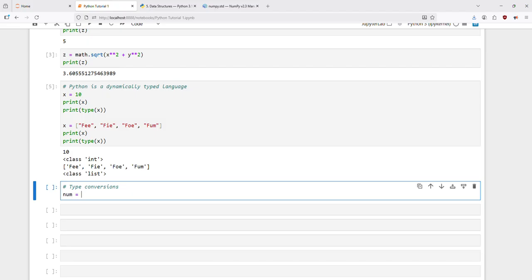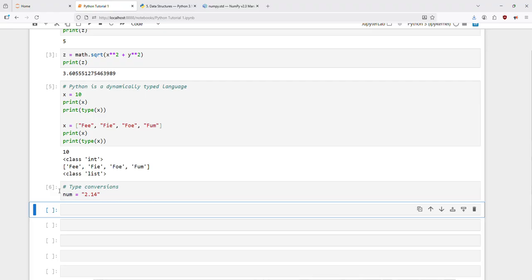You might have a number. Usually when you read some number in from a file, it might be coming as a string. So this is a string. Anything in quotes is usually a string.